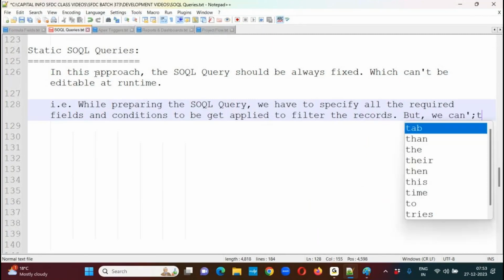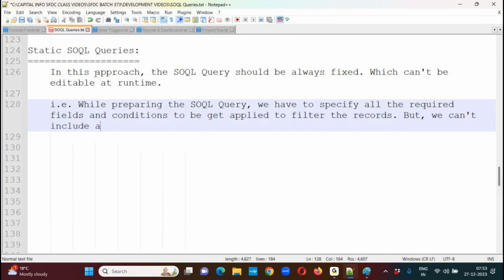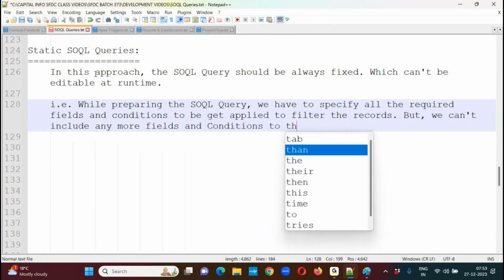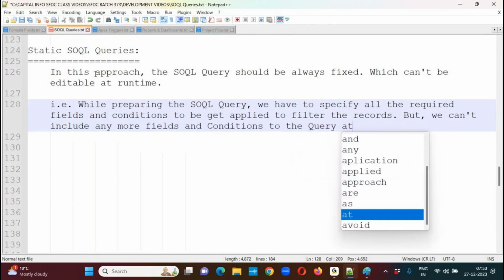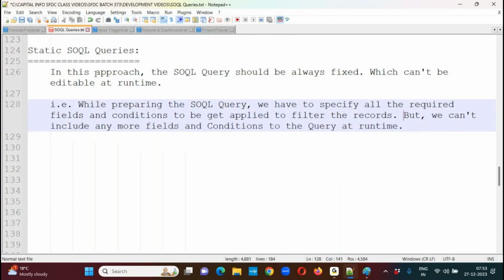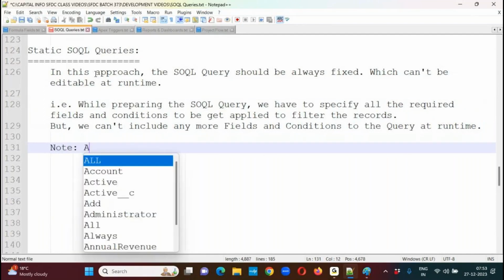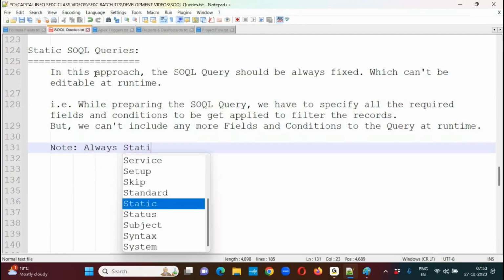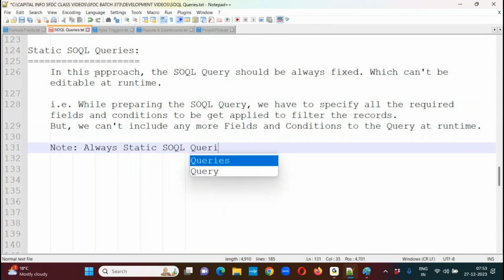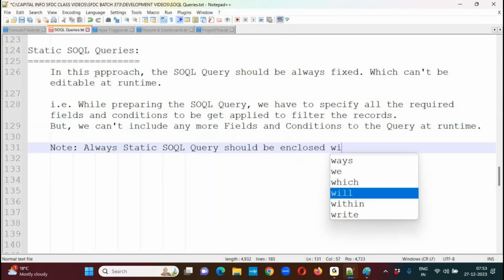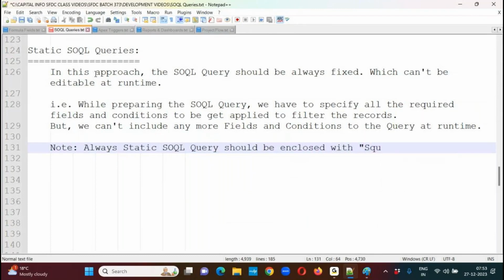But we can't include any more fields and conditions to the query at runtime. Now, a static SOQL query should always be enclosed with square braces.